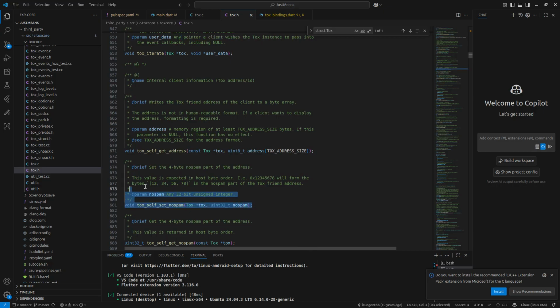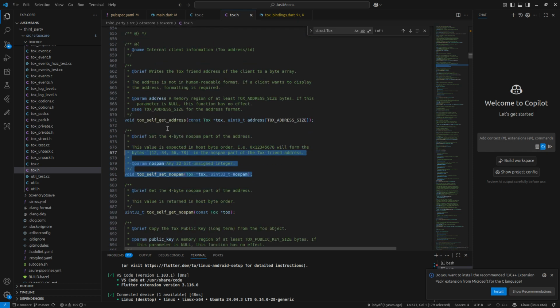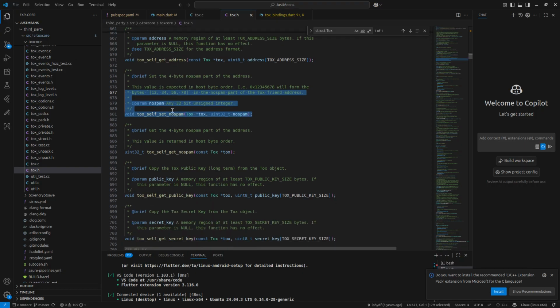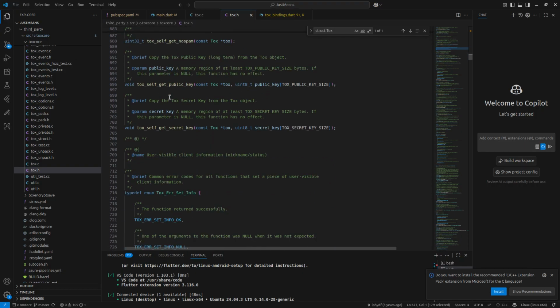No spam. Self-get address. Self-get public key.